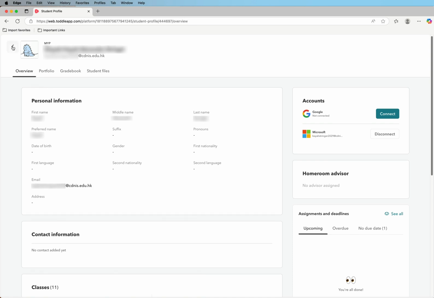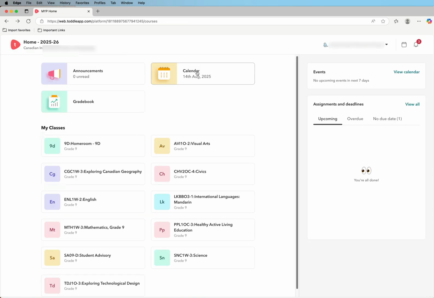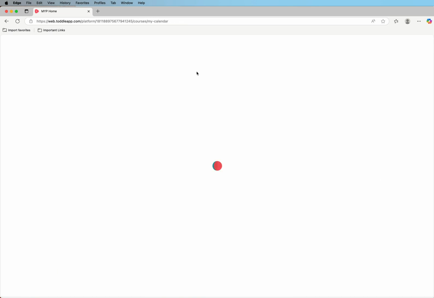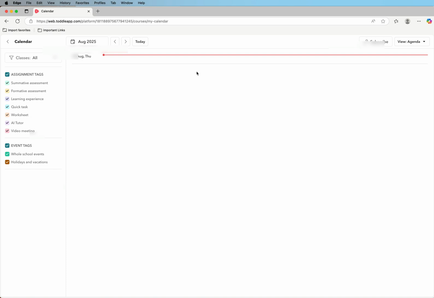And now we're going to just come back out here to our main page, and we're going to click on Calendar. Alright, so what we want to do, just like we've connected our Veracross class schedule to our Outlook calendar, we want to also connect our Toddle calendar to our Outlook calendar.